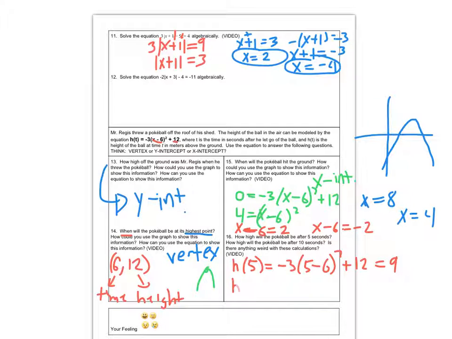And then if we do the same thing for 10 seconds, we're going to have 10 minus 6 squared plus 12. 10 minus 6 is 4. Squared is going to be 16. Negative 48 plus 12 would be negative 36, which would be 36 meters below ground. Well, we already figured out that we have some things that don't make sense in this problem overall, so maybe Pokeballs can phase and actually go through the ground without stopping. How cool is that?